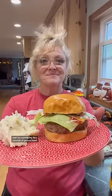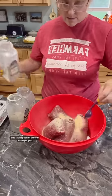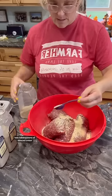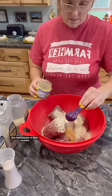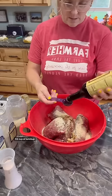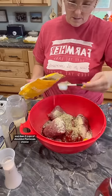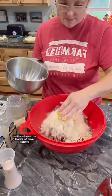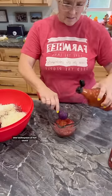Start by combining 4 pounds of ground beef, 2 large eggs, 1 tablespoon of garlic powder, 1 tablespoon of ground white pepper, 2 tablespoons of minced onion, 1 tablespoon of salt and garlic, 2 tablespoons of Dijon mustard, 3 tablespoons of Worcestershire sauce, 1/2 cup of ketchup, 3 tablespoons of super seed or oatmeal, and then 2 cups of shredded Parmesan cheese.